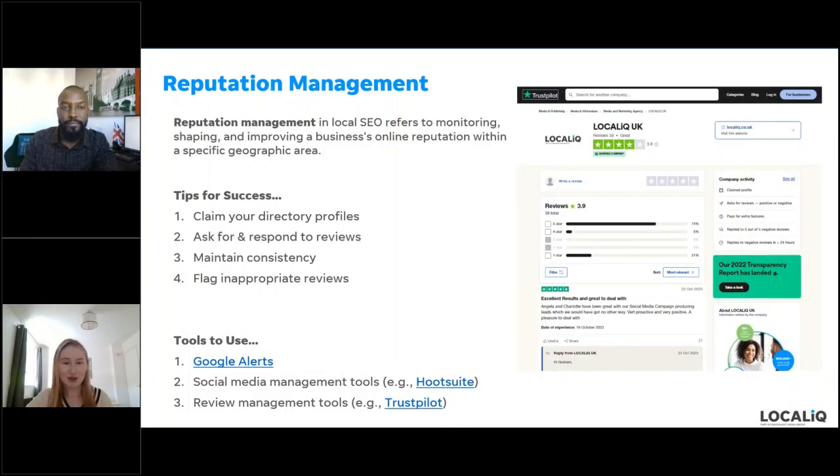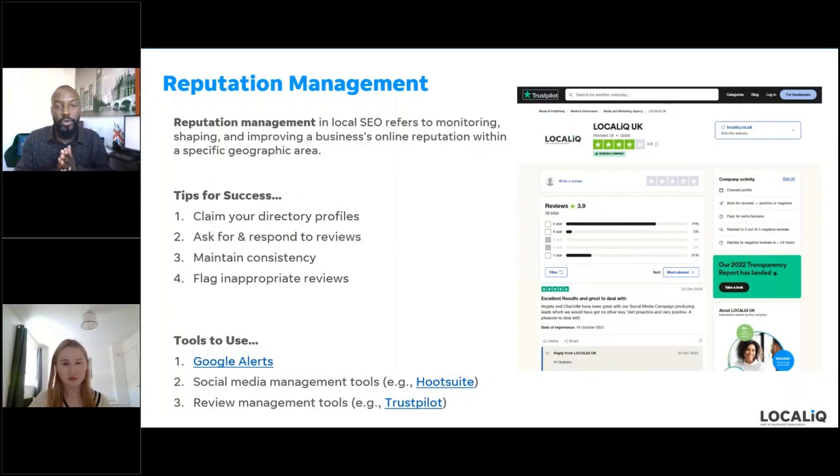So your business can be notified every time your business name is mentioned in a blog or a news article. We also have social media management tools like Hootsuite, which make it easy for you to manage and view your comments across multiple social media channels and accounts in one place. And lastly, you can use review management tools like Trustpilot. These are really well respected among consumers across a wide set of industries. That's cool. And we featured here Local IQ's Trustpilot review page, so that individuals can see what it looks like. And again, you can click on this once you get the link and see the reviews that we have and see what yours could look like as well.